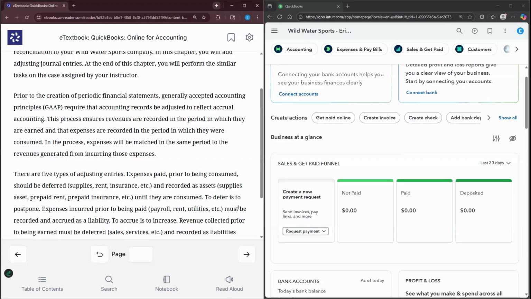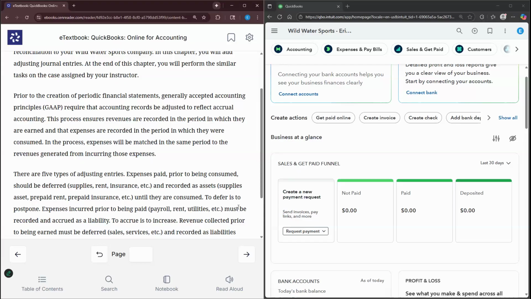Let's think about a bank. They are a lender. Before they lend money to a company, they're going to assess the financial statements to say, hey, if I lend this company money, do they have enough money to pay me back? Same thing when you apply for a credit card. Before they give you a credit card, they run your credit. They want to see if you are responsible, right?